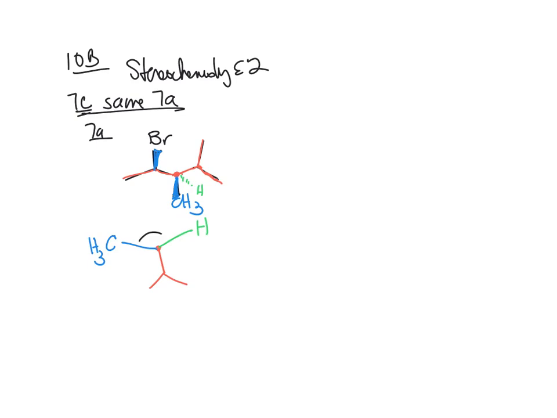Then if you go to your back carbon, okay, you want what's on the plane here, so you want the CH3 here. There's your CH3. The bromine should be on the same side as what's on your wedge here. So this would be bromine. And then what you don't see here is the hydrogen in back. So the hydrogen's in back. So you see that these are on the same side. This is your dash, and this is your wedge.